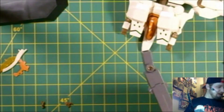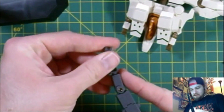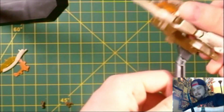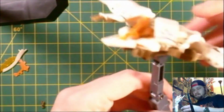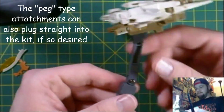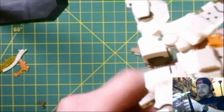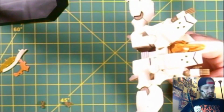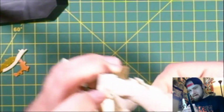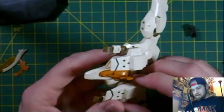And of course, if you'd like to attach it to an action base number 1, just pop in that one clip attachment, slides on over it, and there you go. You're more likely going to want to use that for the mobile suit mode, for showing them off with those beam sabers.